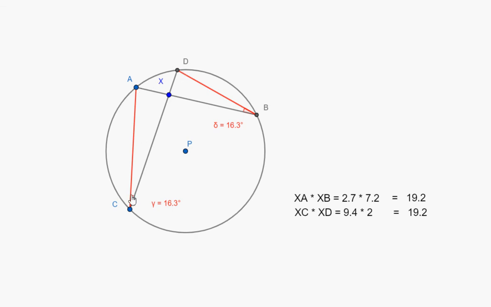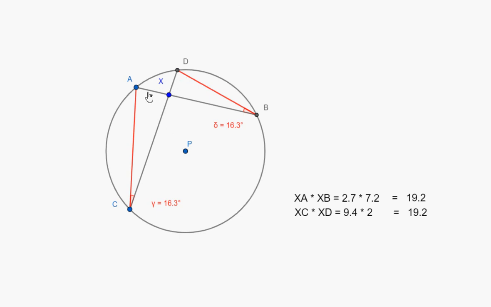And we know that two inscribed angles intercepting the same arc are congruent because each of their measures is half the measure of that intercepted arc. So these two angles are congruent. These angles here are vertical angles. They're congruent. So by angle, these two triangles are similar.